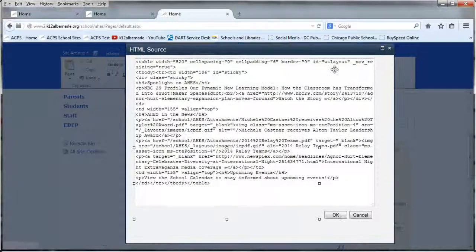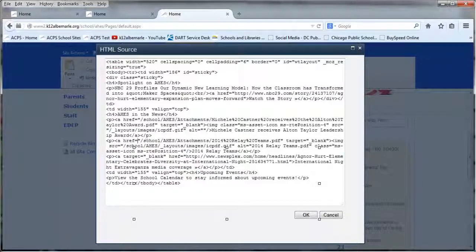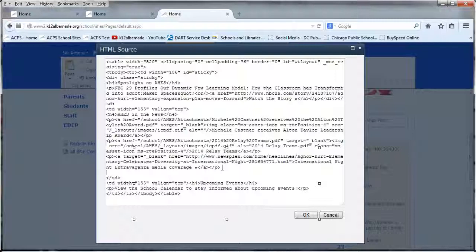Next, here on their page you have the AES and the news, and you have two paragraph tags here. Same thing as I demonstrated before. If you want to change the link, you can do it within the two quotation marks there. You can add a new item if you add a new paragraph tag. Say you want to add a new paragraph at the end of this, you want to make sure you're working above this TD, which is closing out that second column. So you'd add a new paragraph here, and then either text, add a link, anything you want there. And that's how you'd add a new item. Again, you want to make sure you're working before the closed out TD tag, which is that second column.